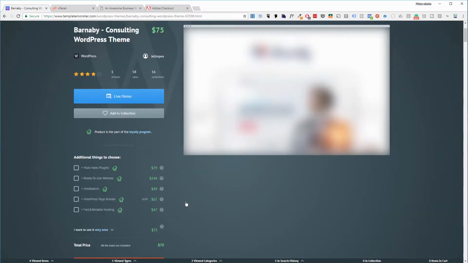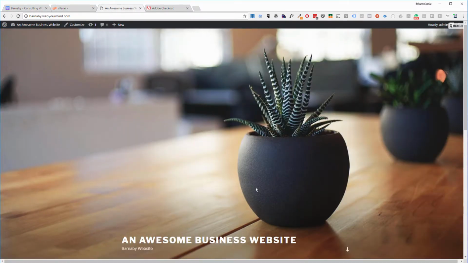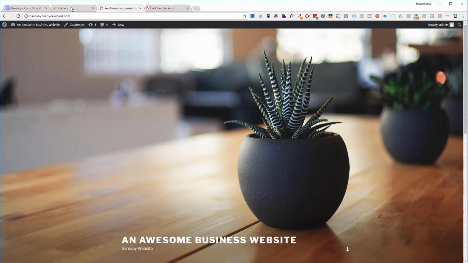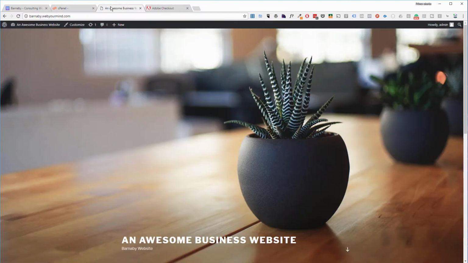I've just downloaded that, and I have a very fresh WordPress website on my subdomain. You see there's still the default template, and I created that through the cPanel that is available with my hosting. You can do that with the hosting you're using. If you don't know how to do it, let me know, and maybe we can chat about hosting in another topic. For now, I'm just assuming that you already know how to host a WordPress website.